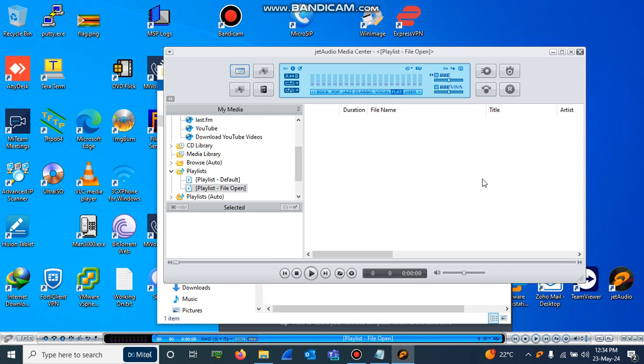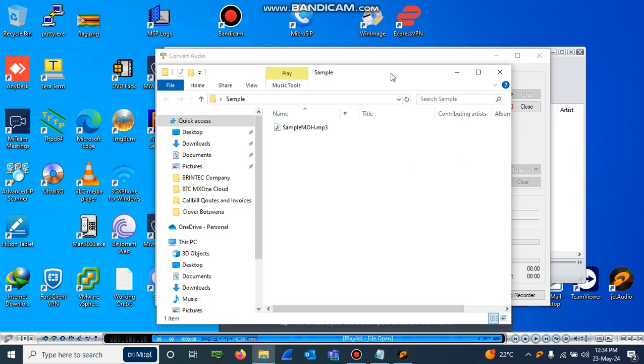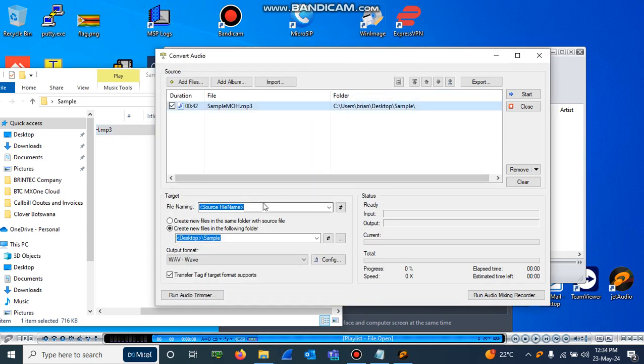Now it is running. Now, the first thing that I'll need to do is that I'll go to where it says convert here. I'll click on convert. Then it's going to ask me to add a file that I need to convert. So I've already added the file here. Okay, let me just remove it so that we add it again while you watch me. I'll go and select my source folder, which is this one, and then I can just drag it into here, as simple as that.